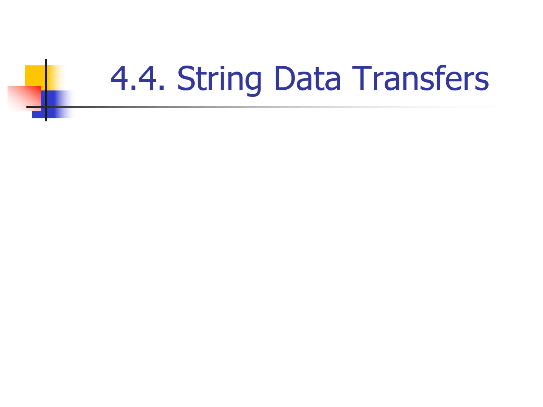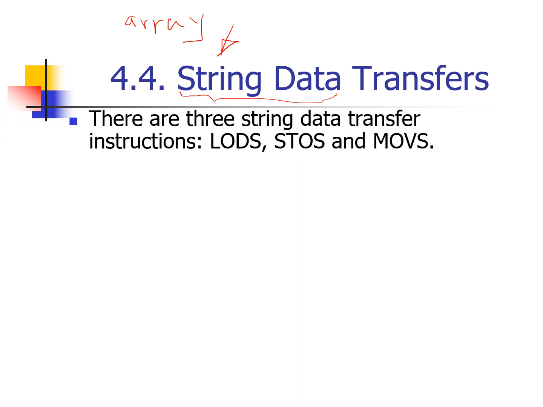Okay, another type of data movement instruction is the string data transfer. String means we're dealing with a block of data or an array of data. These instructions are designed to ease your life when dealing with arrays or blocks of data. By a single instruction, you can move along an array of data. These are load string, store string, or move string. We're loading a block of data, storing a block of data, or moving a block of data. Good.